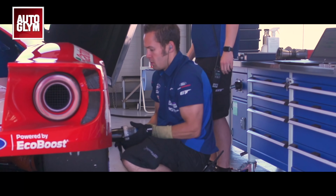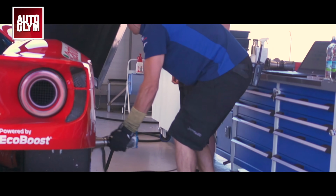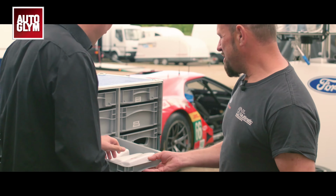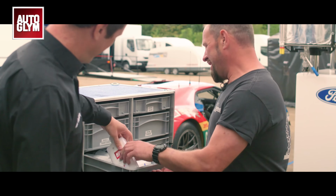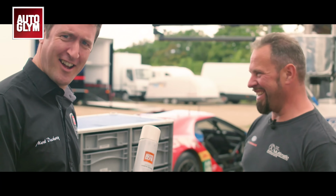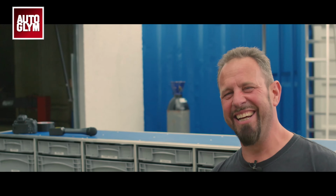So we won't hold you up any longer because I know you guys have got pit stop challenges to do, so we'll let you go. But just before you do, perhaps we could have a look in some of the drawers and see what's there. So I think we start with this drawer, and we may find some product you're familiar with. Wow. Mark, look at that. I know. What about the one below it? I believe you might just be in luck. Too much. That was too much, wasn't it, that last bit?